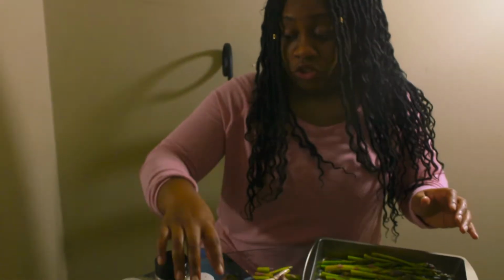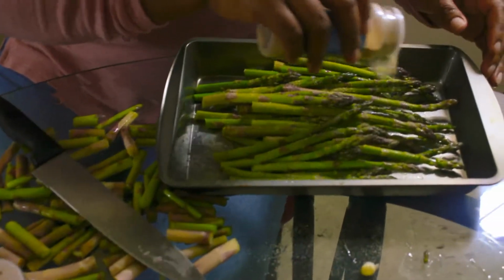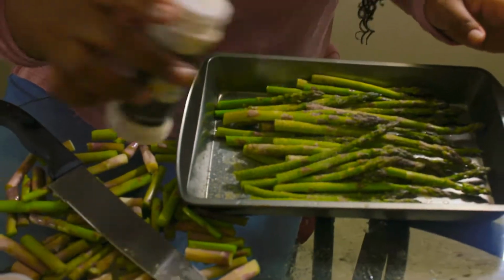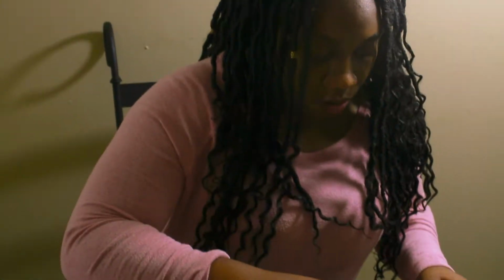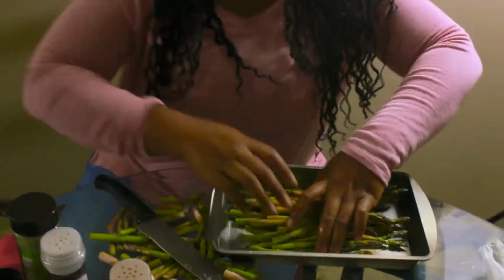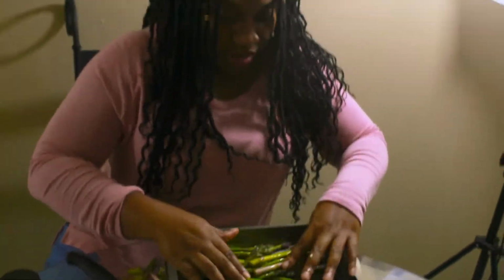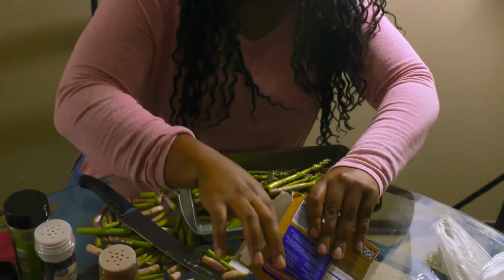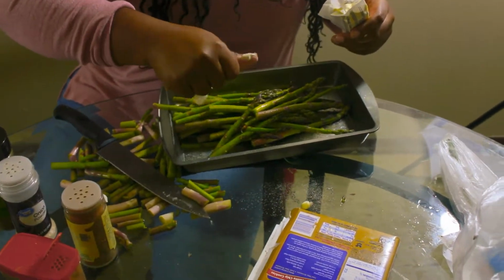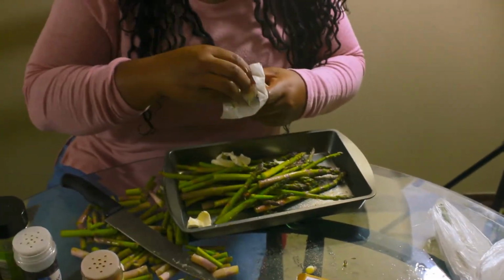All right. So usually what I add on my asparagus is some garlic powder. Sprinkle, sprinkle. Some onion powder. And a little bit of the spar. Get a little drizzle. All right. Drizzle all that together. All right. Now I'm going to mash up some butter. Put that in there.